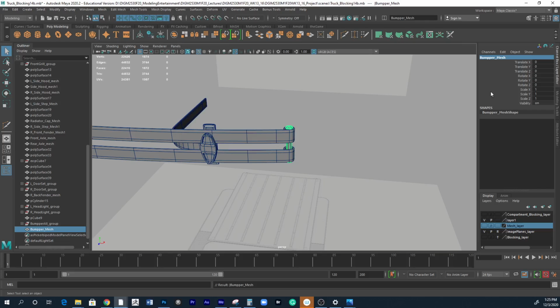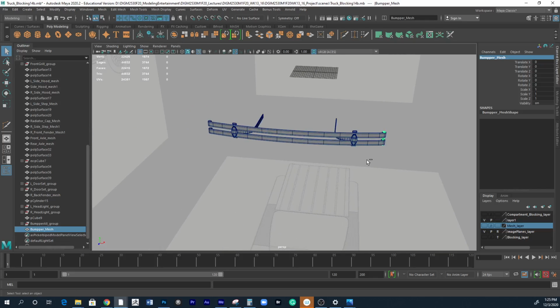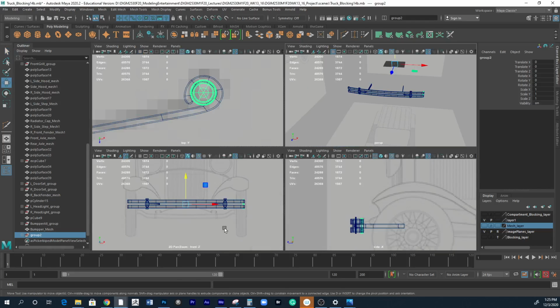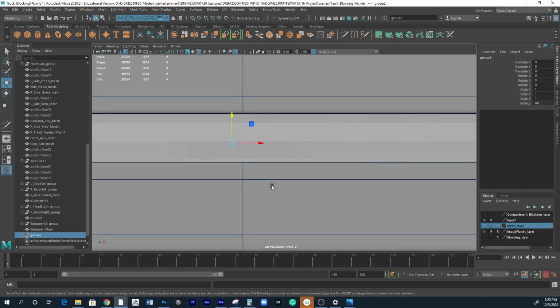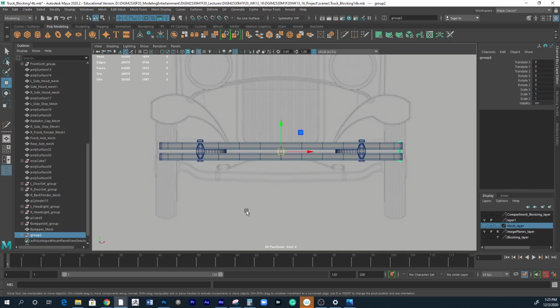Okay, bumper mesh. And now I can duplicate this, add a group node on top of it, and turn on move tool, change the pivot point. I mean, you could just move this object because you don't really have to do mirroring, but I'm lazy to move manually.